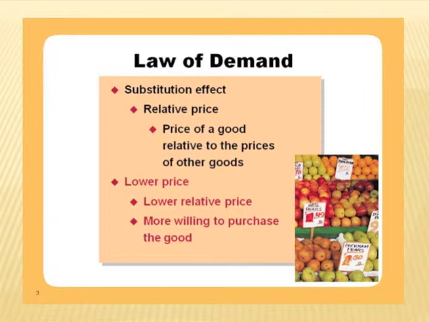As the price of a good rises, it is not as good a buy relative to other goods. So you see here a picture of pears and apples. As apples rise in price, they're relative to pears not as good a buy, and so you'll substitute pears for apples. Relatively speaking, they're not as good a way of satisfying your needs and wants. And this is known as the substitution effect. You just substitute pears for apples because the pears are less expensive than apples are. And this is the most obvious reason why people are encouraged by lower prices and discouraged by higher prices.